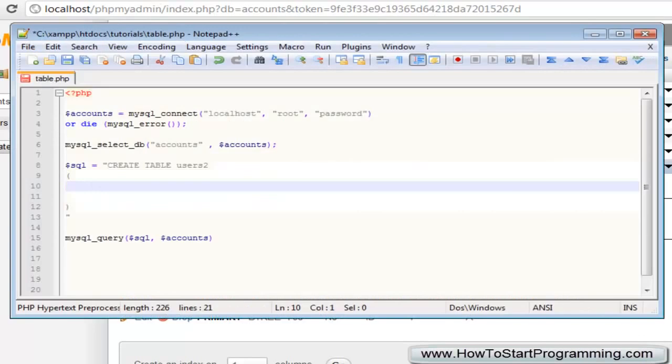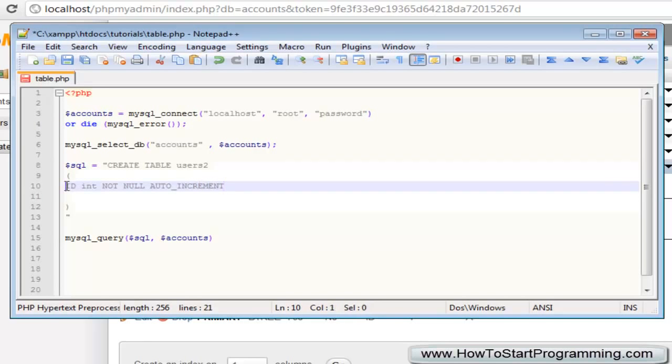So in Notepad++, the first one was ID, so we'll just type ID, then a space, and then you need to specify the data type, and as ID is a number, you type int, which stands for integer. The next thing we need to do is specify this to be not null, because if this is null, then it will just be null the whole time. Because we want it to auto increment, we need every one of the IDs to have its own little number, so we type NOT NULL in capitals, and MySQL will recognize this as saying that we don't want it to be null. And the final thing we need to specify is to auto increment it, so we just type AUTO_INCREMENT.